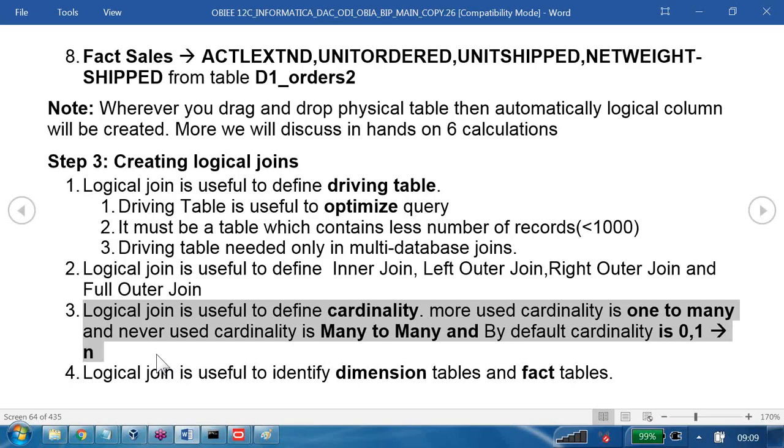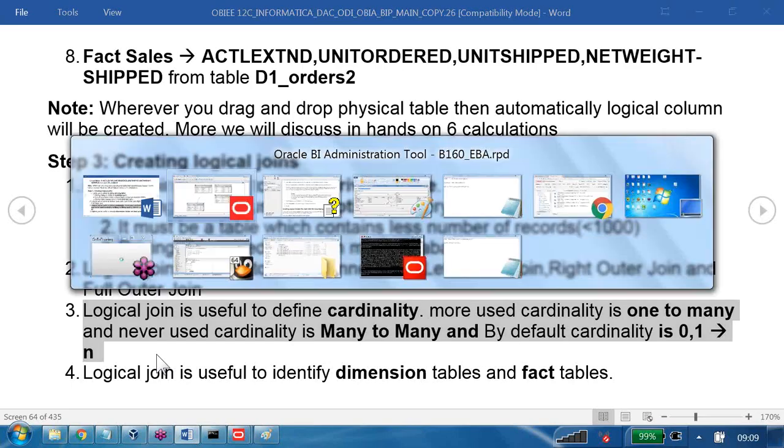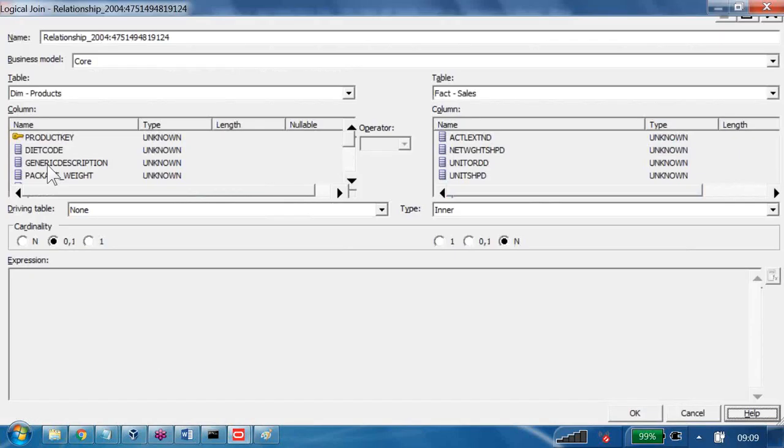What is the default cardinality? By default, 0,1 to n is selected. If you see here, what is selected by default? 0,1 to n, that is the default. So the most used cardinality is what? 1 to n. The never used cardinality is what? Many to many. Default cardinality is what? 0,1 to n. Now 0,1 to n means what? 0 to n or 1 to n.